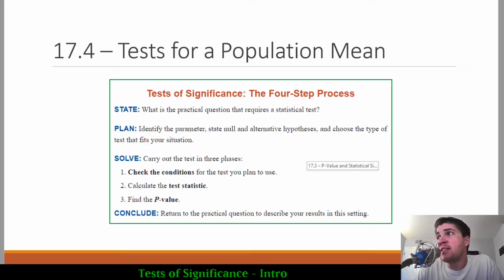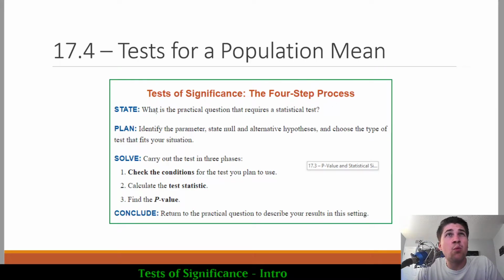In this video, we'll continue our lecture on test of significance, and let's now get into a generalized process, because as you've seen in the last 3 videos, there are a lot of ideas, a lot of terms, a lot of stuff going on. So let's try to turn it more into a methodical process that's a little bit easier to follow. So whenever we're doing a test of significance, you can always follow this 4-step process.